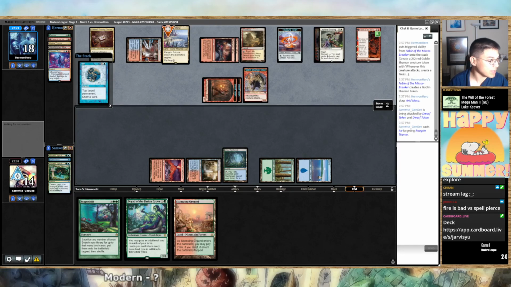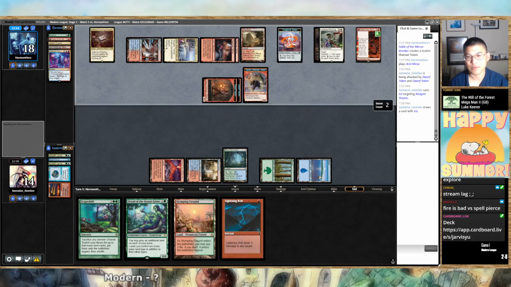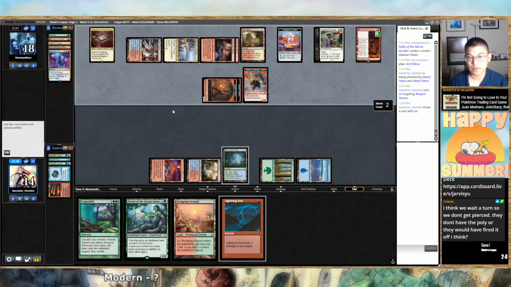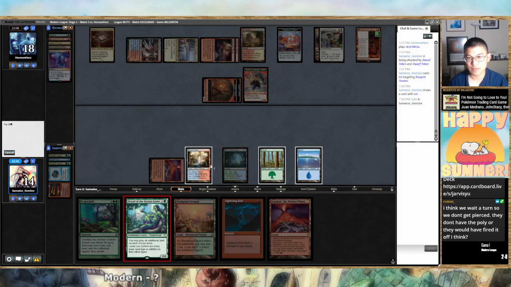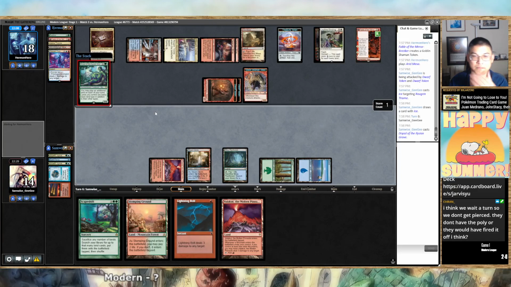Doesn't the player draw this game? Can't even remember. 5C creativity. I can start trying to kill their creatures, I guess. Which is nice.